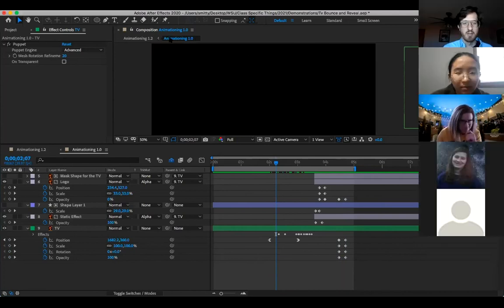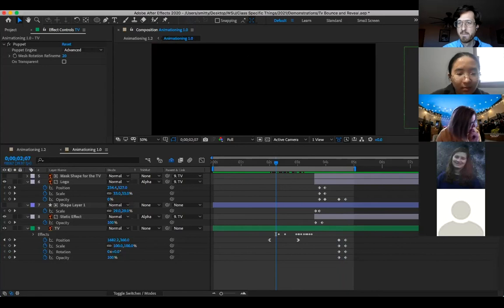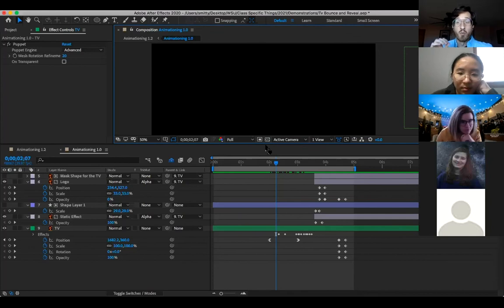Let me change my screen. Oh, sorry. Is there another question? Yeah, I do not have a black background, but I have the checkers background. The checkers background. Okay. Yes. So it's a little button right here underneath your viewfinder where it says toggle transparency grid. You can turn that off. And actually it will render with a black background. So even if you have that on, you will not be able to see that when you render the video. That's a great question. Thank you so much for asking that. You can just turn that on and off right there. Okay, so I'm gonna go ahead and change my screen so you can see the whole thing.